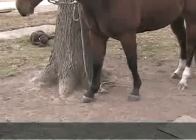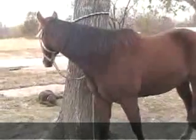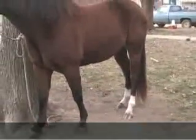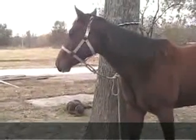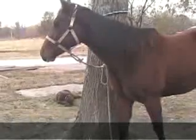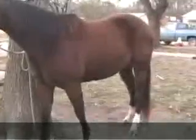So anyway, I'm going to show you how this horse here has just some wonderful calluses that he's developed, and like 3 months ago he was completely flat-footed because we had a big rain here, and a lot of times when it's real wet their feet will go flat. What you're doing with these horses is you are building a foot on them. If they were in the wild, they build their own feet, okay? But because they're not, because we're in different environments, different climates with different types of moisture, we have to do certain things to help these horses build their feet.